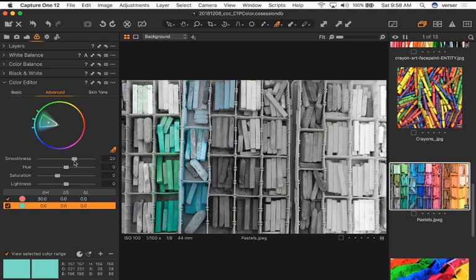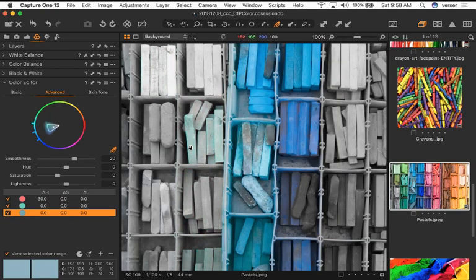Again, I'm going to completely expand this range by clicking on this, so it's my entire saturation range. I want it to grab a little bit more of the cyanic blues that are right in here. So to get those, I'm going to come over here to this guy, and I'm going to drag this to open it up. And you'll see that it's starting to grab more of my blues into here.